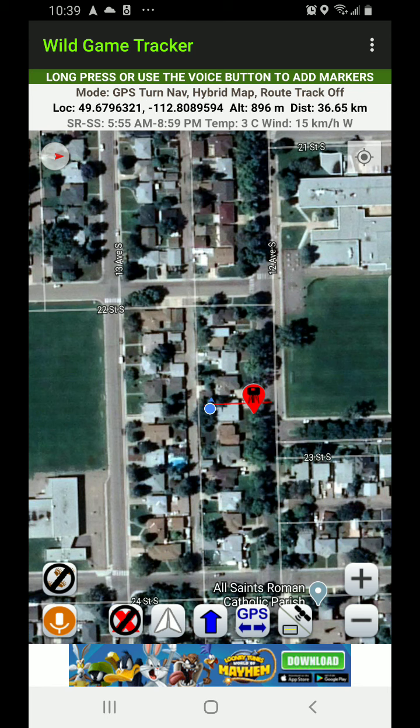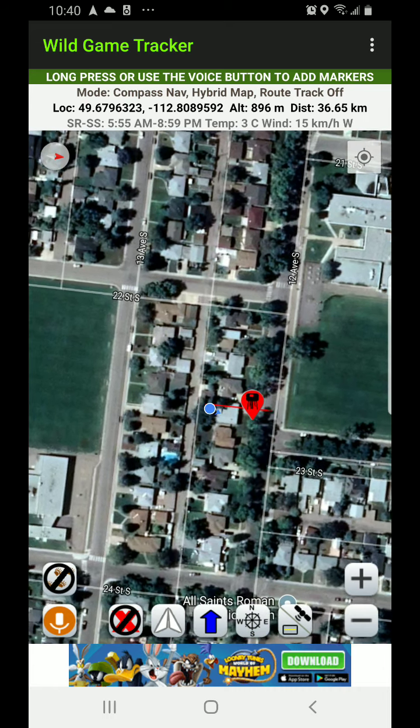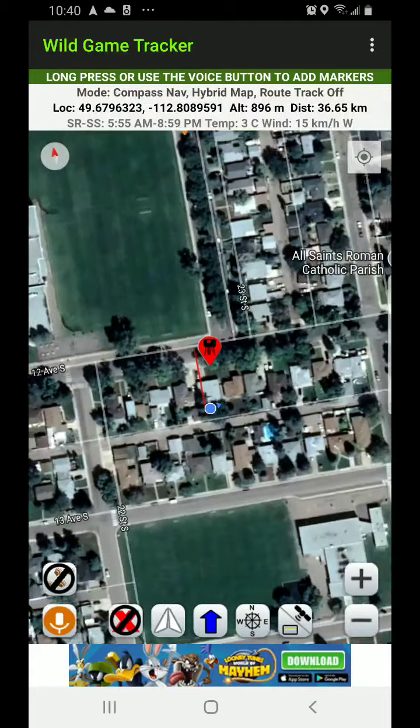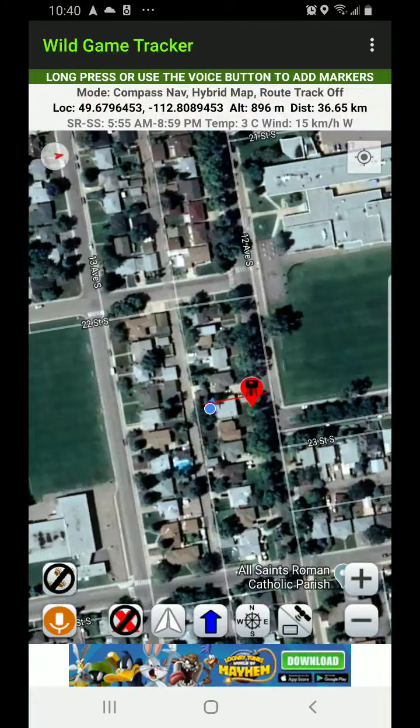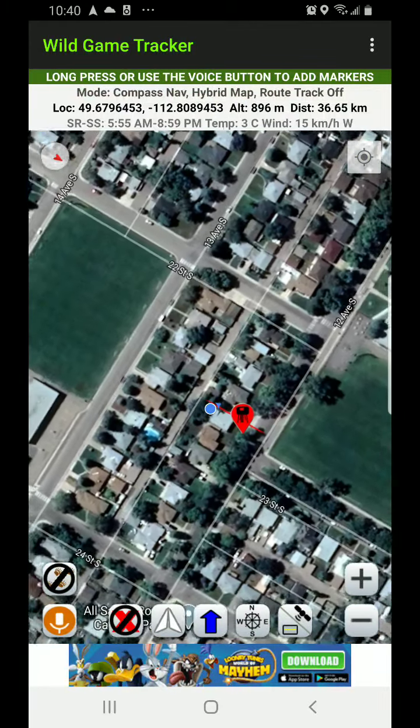When you're in the bush, that's the time you want to draw on your smartphone's compass feature. In order to do that, I just click the button again, and you can see now I'm in compass mode. Now as I rotate my phone, it adjusts very quickly, and I have compass navigation.